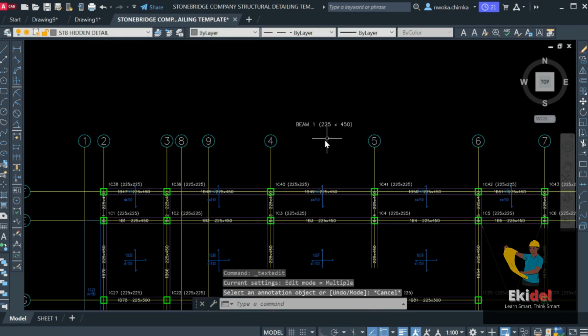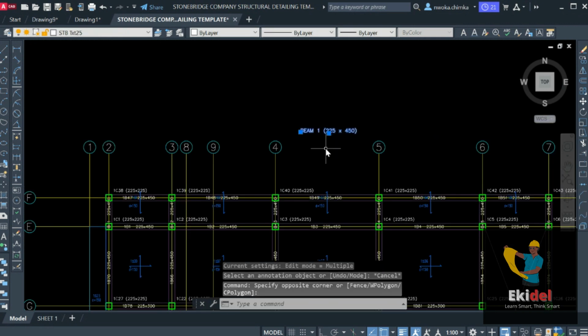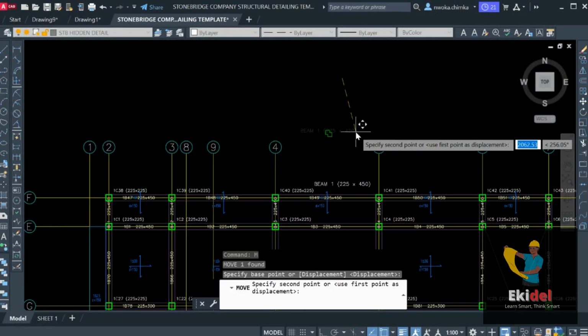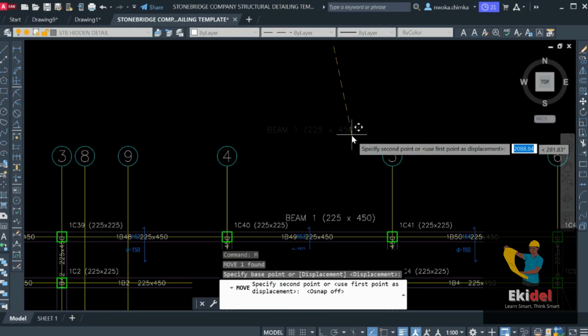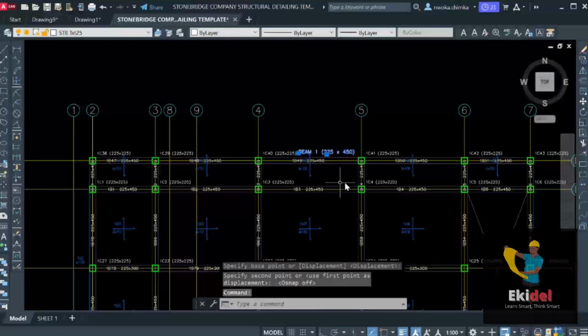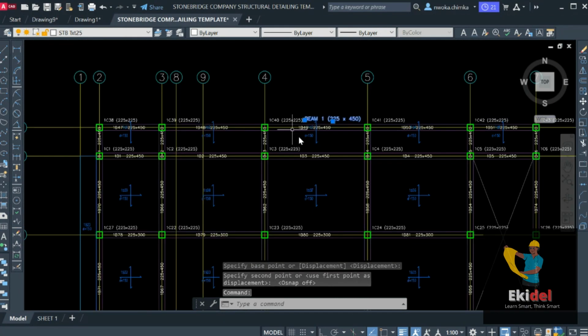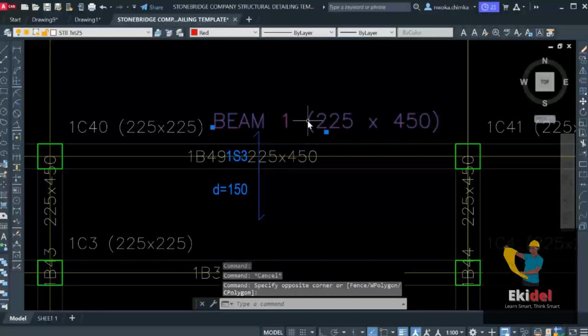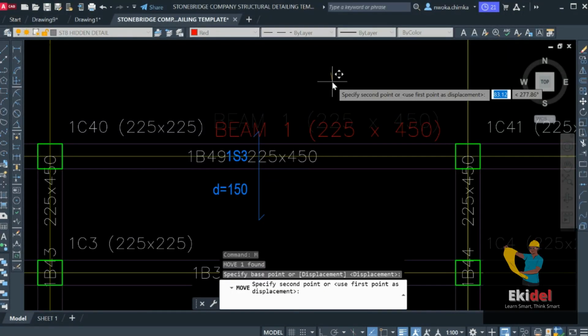So right now, I will just do this. Go on this place and paste this. Open my OSnap and paste this just here. I will change this color for the moment so that it does not interfere with the ones we have here. I'll change this to red so that I will know that this is the beam I am numbering. So I'll just place this here.